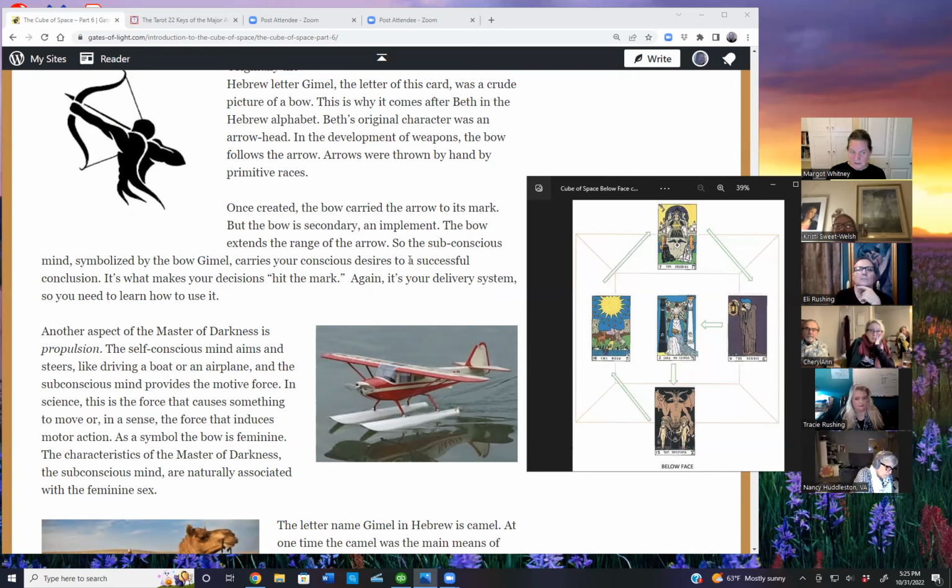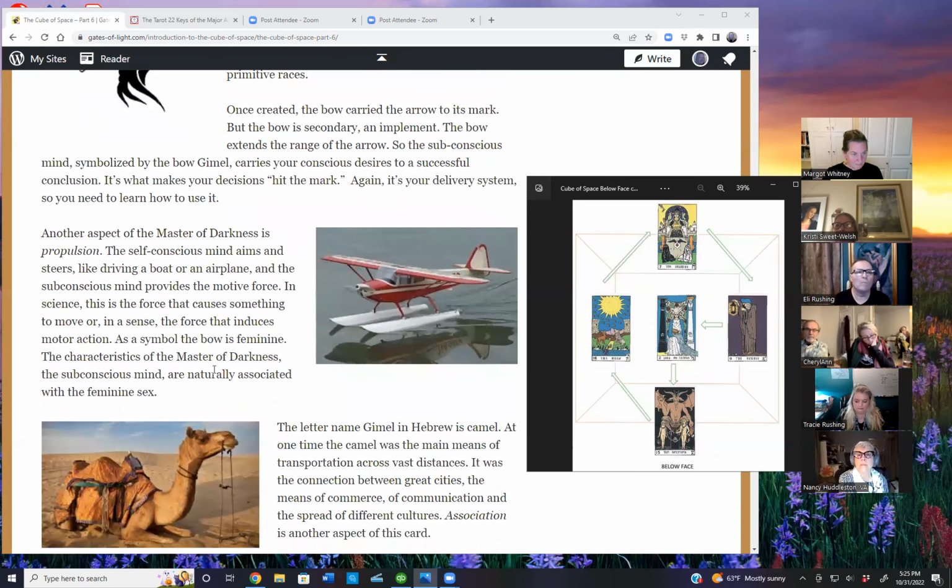So the subconscious mind, symbolized by the bow Gimel, carries your conscious desires to a successful conclusion. It's what makes your decisions hit the mark. Again, it's your delivery system, so you need to learn how to use it. And that's what the whole tarot is about. Another aspect of the Master of Darkness is propulsion.